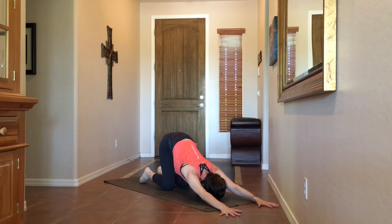So gently drawing the navel to spine will protect your low back, but feel that nice stretch all along into the lats and the side of the back and into the thoracic spine in the upper back. Two more full breaths.